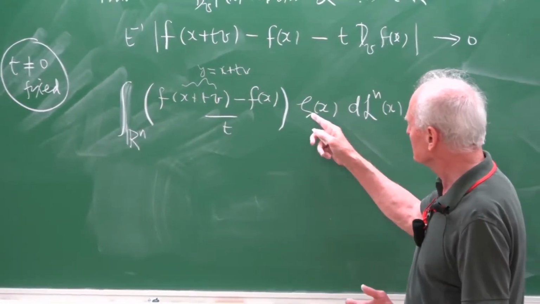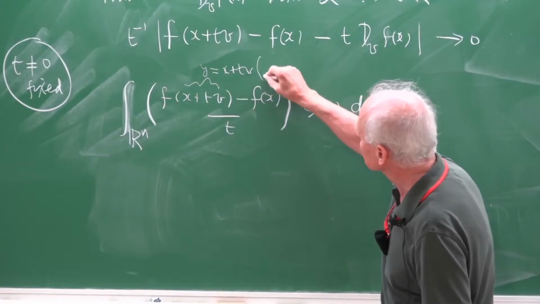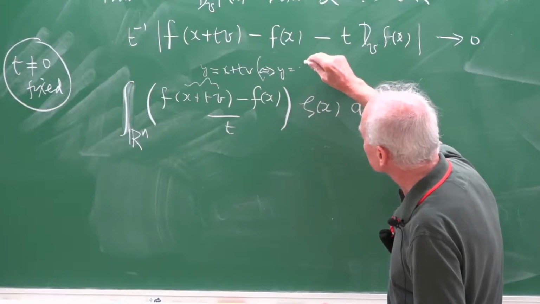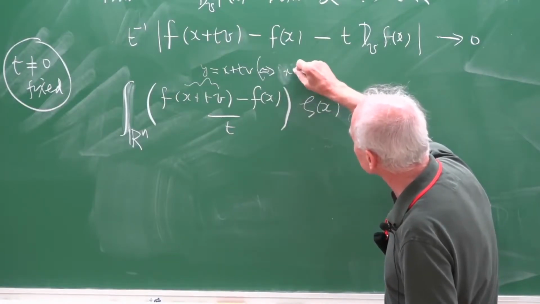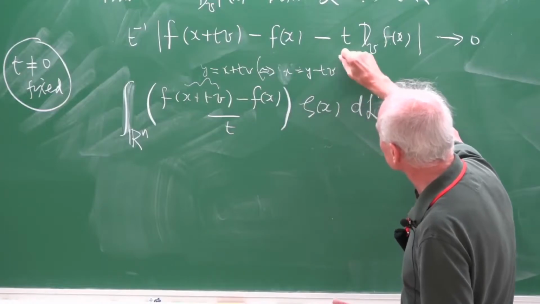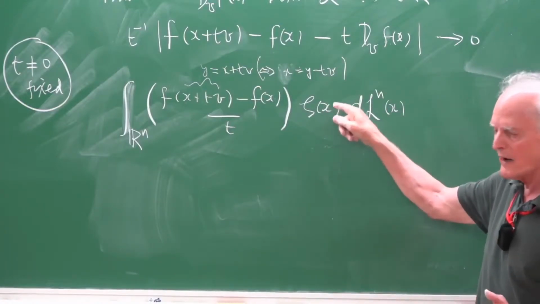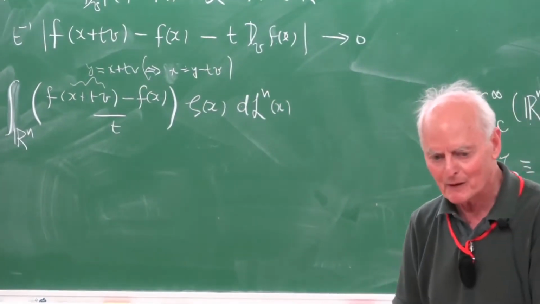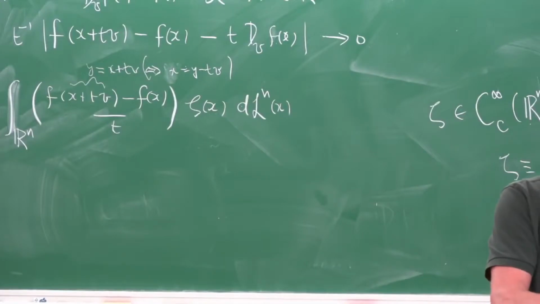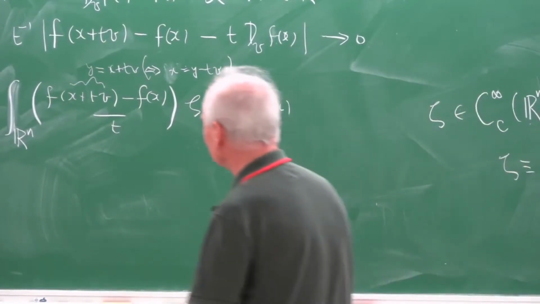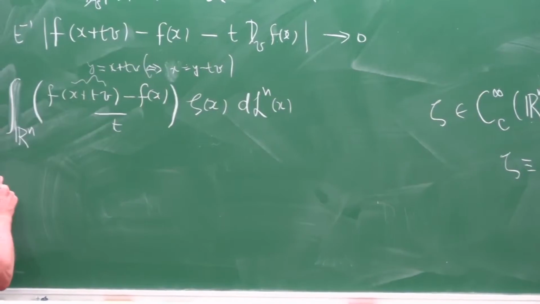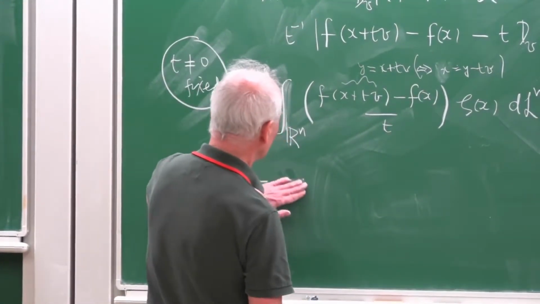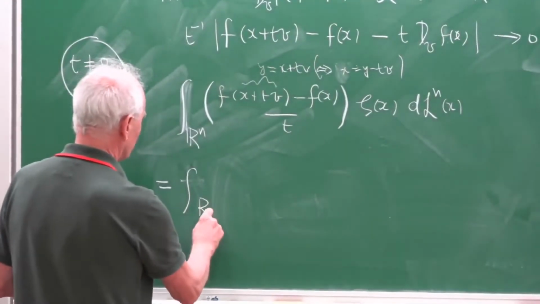Then this factor, zeta x, becomes, let's see, this is equivalent to saying that x is equal to y minus tv, right? So we've got to remember to put y minus tv there. But when we've done all that, I want to change the dummy variable y back to x again, right? So I'm going to write everything in terms of a variable that I call x. So doing that, notice we get a minus sign because, well, in fact, what you get is this.